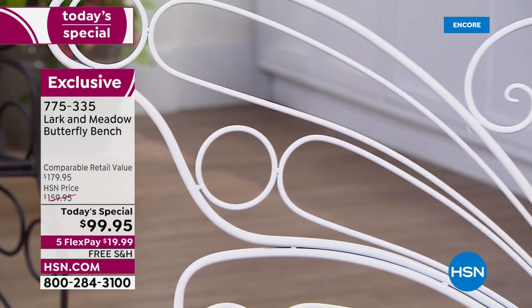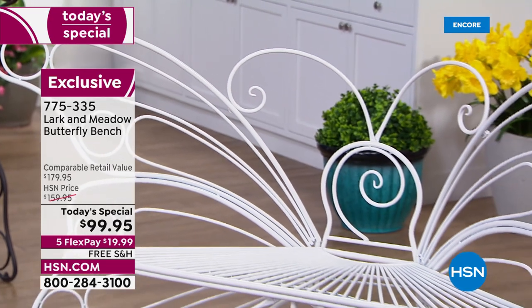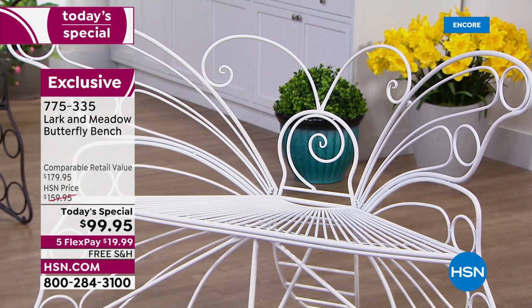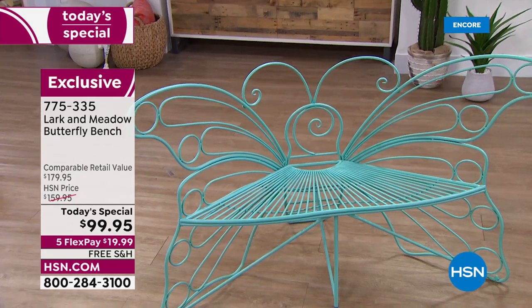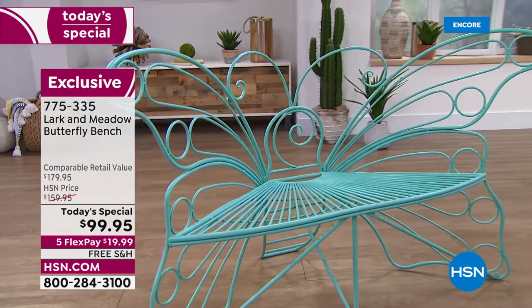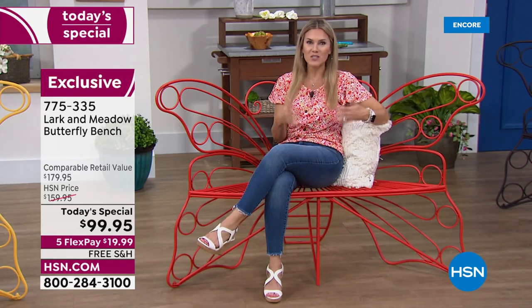Remember, it's a legacy piece. This is not something you're getting now that you'll have to throw out next year. This is very well made and absolutely substantial — holds 600 pounds, weighs 26 pounds, gorgeous enough to enjoy season after season, whether you live up north or down south. This is a year-round piece. You're going to enjoy this day in and day out, season after season. Growing up, whenever I would go to my grandmother's house, there was always a signature item I remembered. Maybe that's the idea — having something that the grandkids love to come over for, or you just love to sit outside and watch the birds and hummingbirds.